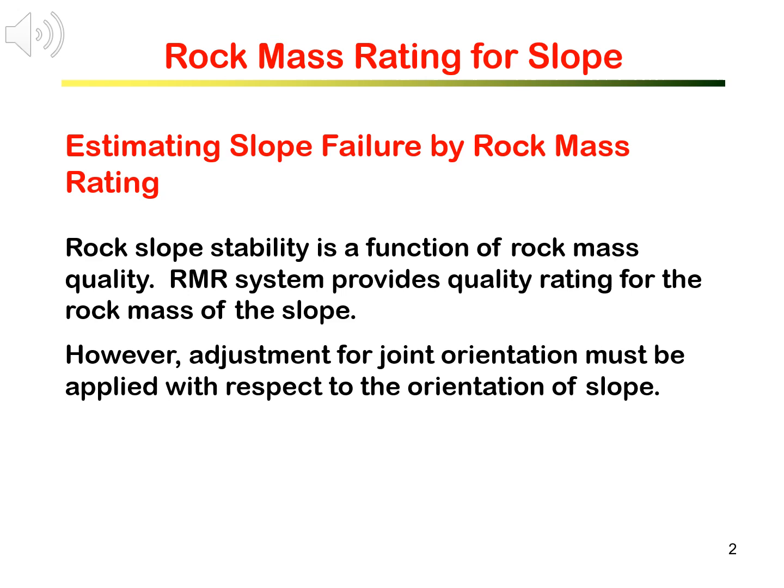The basic RMR presents the rock mass quality on site without considering the nature of the project. For slope excavation, engineering has a high impact on the changing of rock mass quality, particularly influenced by the geometrical relationship between the slope and the joint sets. Therefore, to use RMR for slope, adjustment for joint orientation must be applied with respect to the slope orientation.